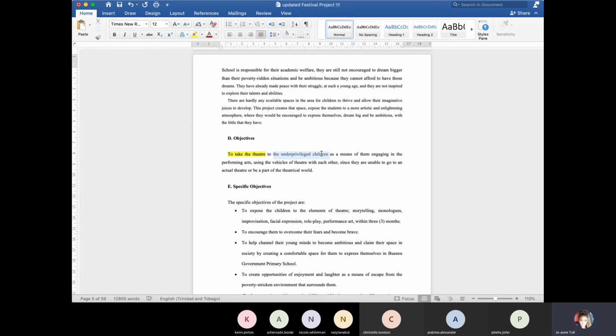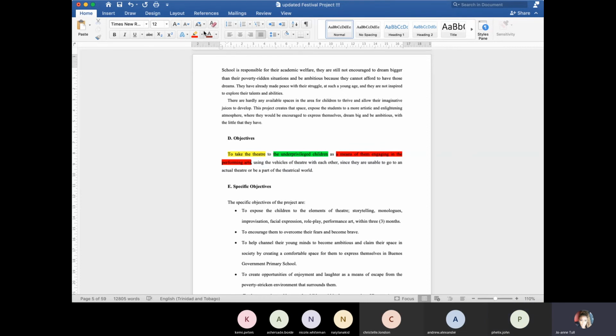This is the target community here, underprivileged children, right? And you are seeing inside of there what it is she is hoping to achieve out of linking the platform of intervention to the stakeholder community, to the target community, to engage them as a means of engaging them in the performing arts.